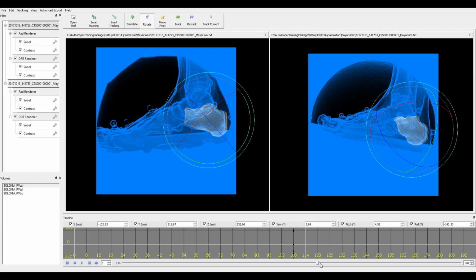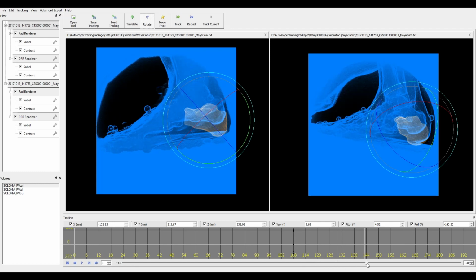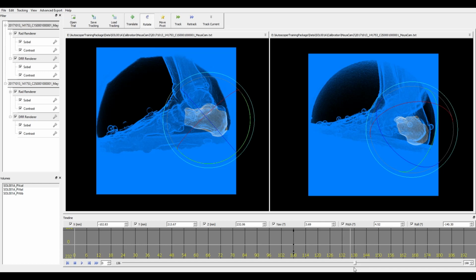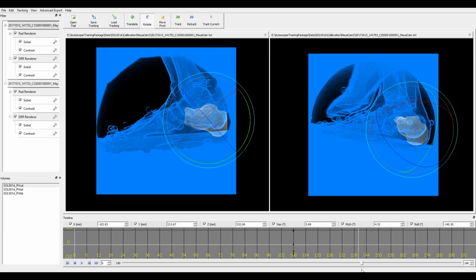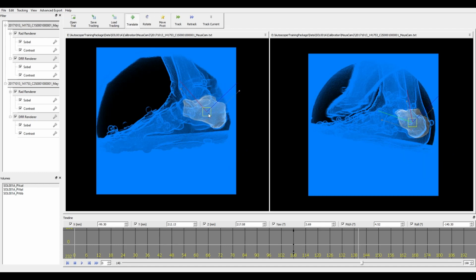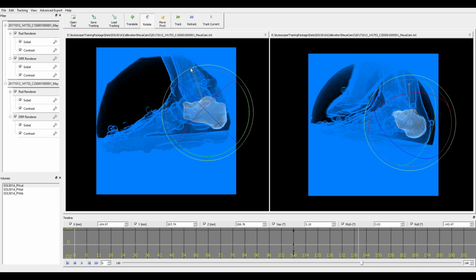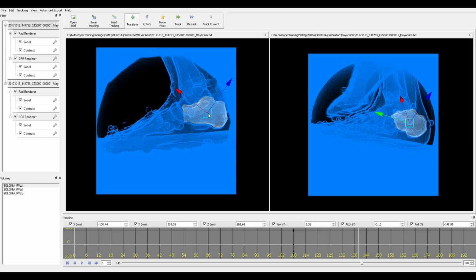And so I might track something that's pretty far along the trial, perhaps frame 140 there, and so I would then roughly track this bone in this frame. The first frame is always the hardest to track because it's going from CT space, which is very differently aligned.